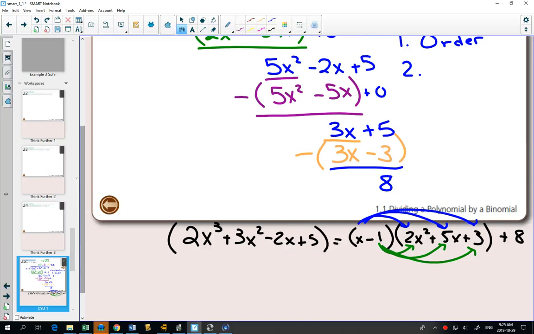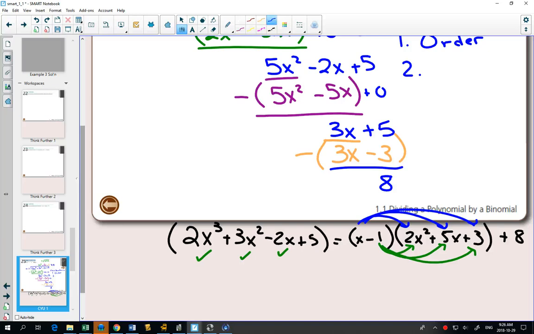And if you multiplied all of those out and combined like terms, you would get the 2x cubed. Maybe that's easy to see because that's always your first one. You would get the 3x squared, you would get the minus 2x, and when you did your last ones, minus 1 times 3 is minus 3. You would be off. How much would you be off by? 8. So we add 8 at the end to make it work. But it doesn't work out perfectly.